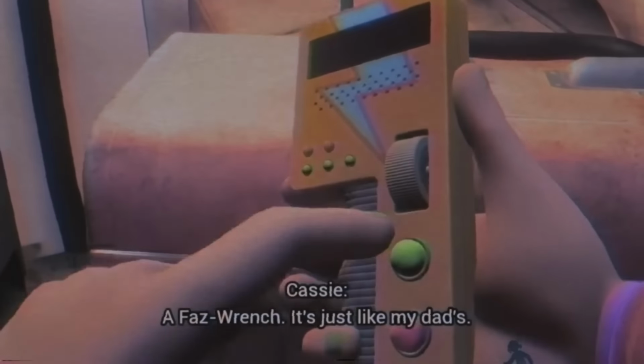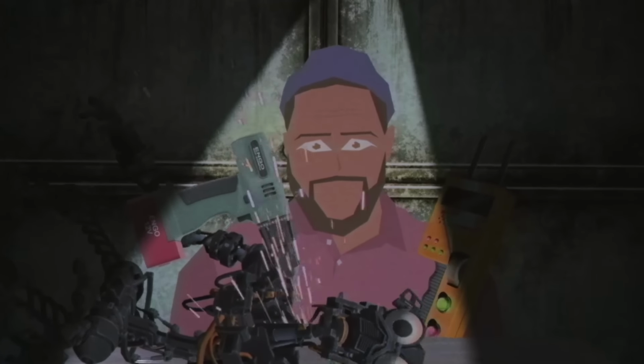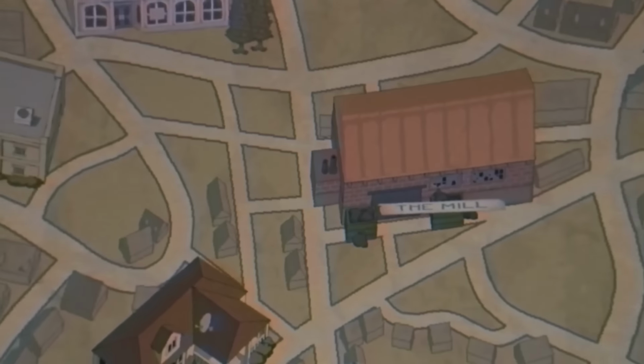Cassie tells us that he had a technician's Faz wrench, hinting that after the bite of 83, he grew up and became a technician so that he could stop any malfunction like the one he witnessed from ever happening again. Oswald's dad being Freddy Bro does the same thing. We learn that Oswald's dad used to work at the local mill before it shut down.